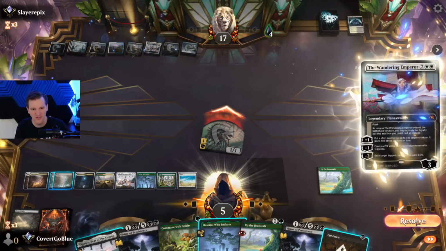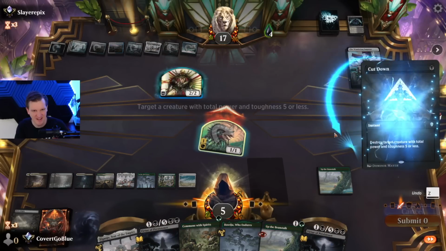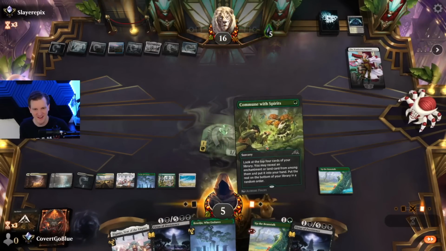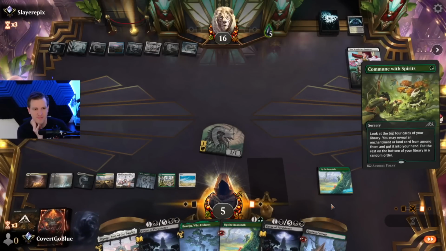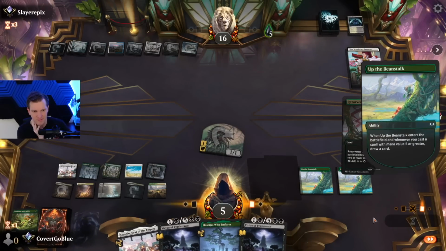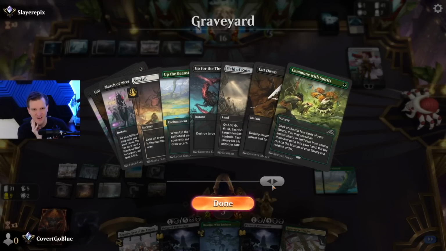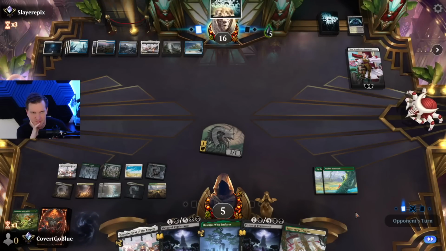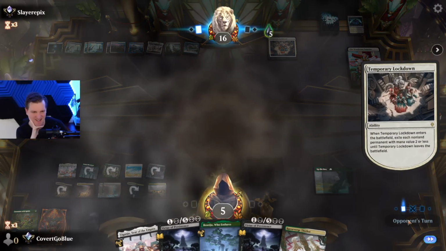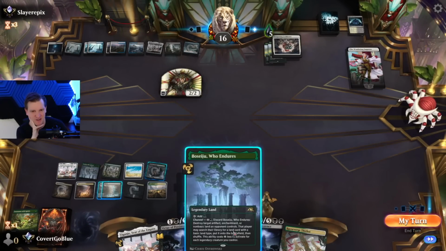They have a feeling so strong. Oh no, Wandering Emperor. Well, they did a good job just having a lot of things, didn't they? All right, commune. Cottage. Cottage tapped. Up a Beanstalk. There is a Hullbreaker Horror in a graveyard. Lock me down. My God, I love it. Oh no. My Beanstalks. Whatever will I do?